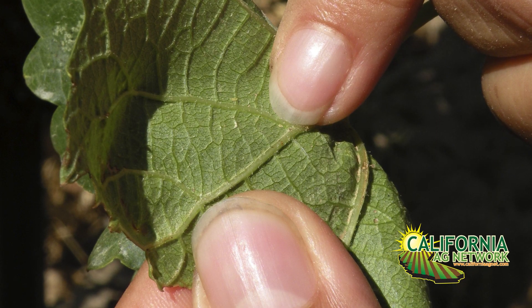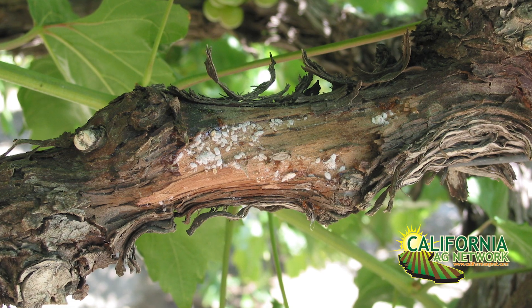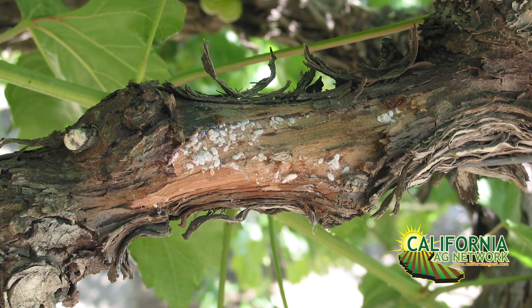Why is this little bug such a pest for vineyards? They not only feed on your plant, they weaken it, they lower the yield, they lower the sugar content, but they also transmit viruses that can easily kill off your vines and your whole vineyard if you're not paying attention. It can contribute to sudden vine collapse, which is decimating many vineyards right now. While one little mealybug is probably not going to cost you too much, that one little mealybug can also transmit the virus into your field.